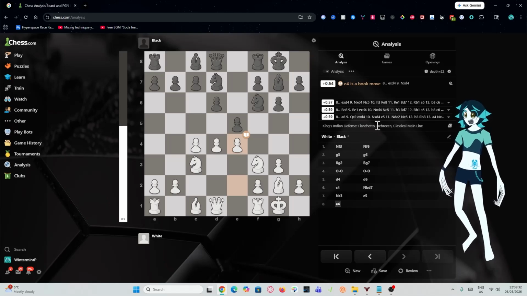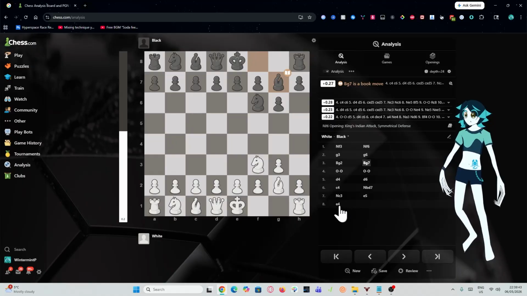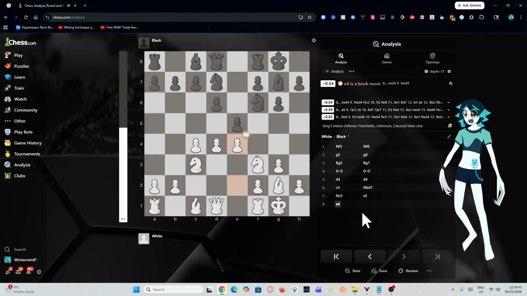And you've essentially transposed the King's Indian attack, which this originally was. Yeah, King's Indian attack symmetrical defense. And we transposed it into a King's Indian defense, a fianchetto variation of the King's Indian defense.